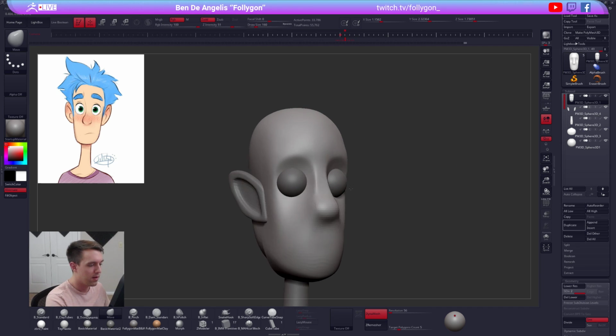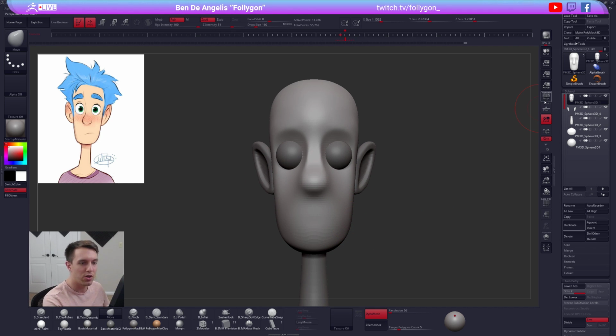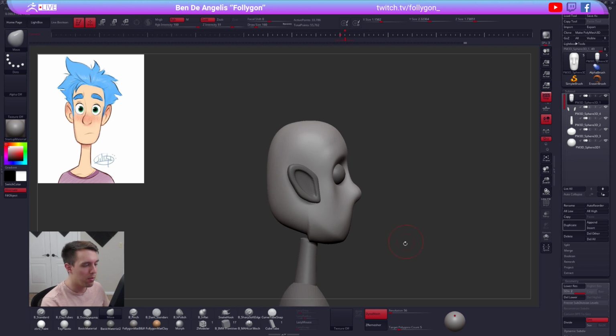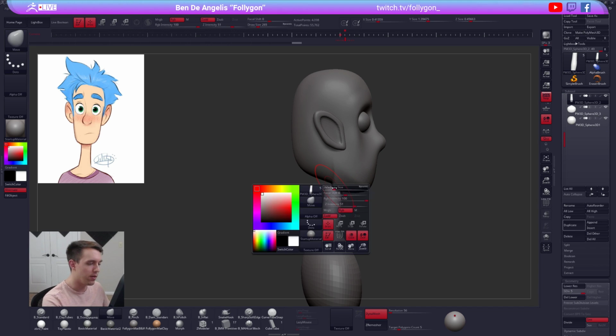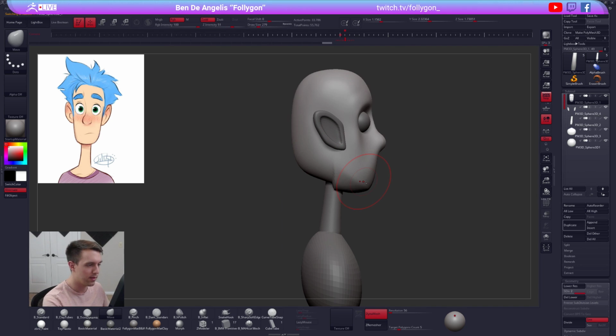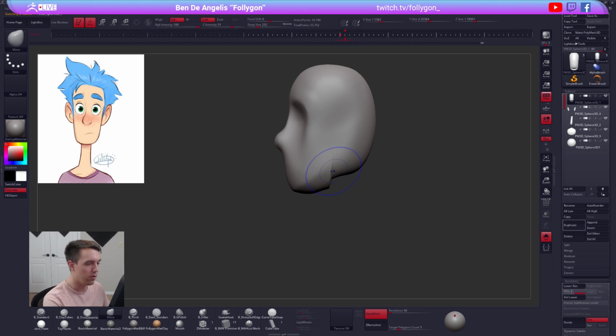Alright. So from the front view, things are kind of in the right position, but as we start to turn, we can even turn on perspective, into that 3/4, our silhouette's not really looking super great. And then from the profile, even less so. So we are 3D artists, right? We gotta make it look good from every angle. I know, it sucks, but that's just how it works. So let's take some time to give some love to the profile view here. Start working on this a little bit.